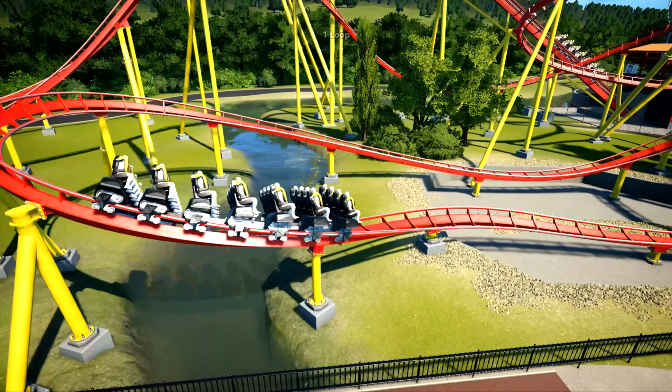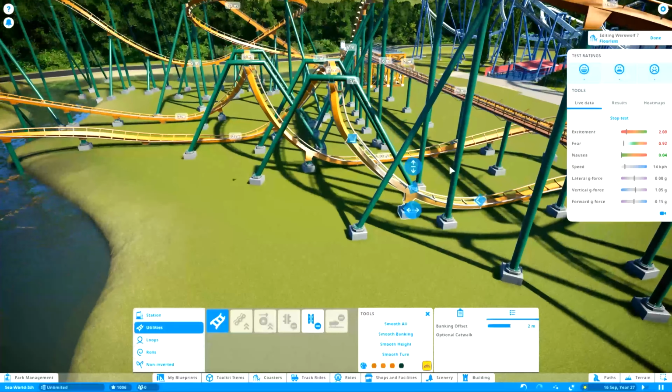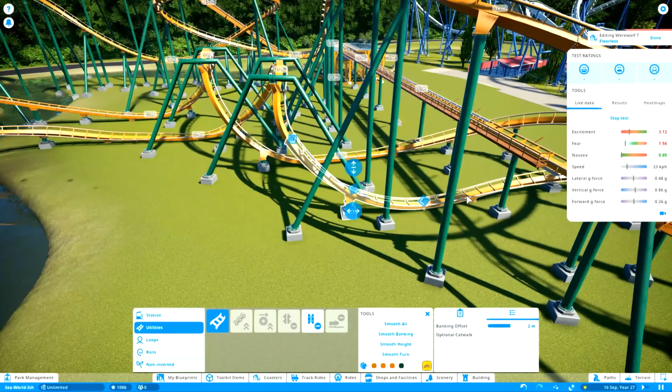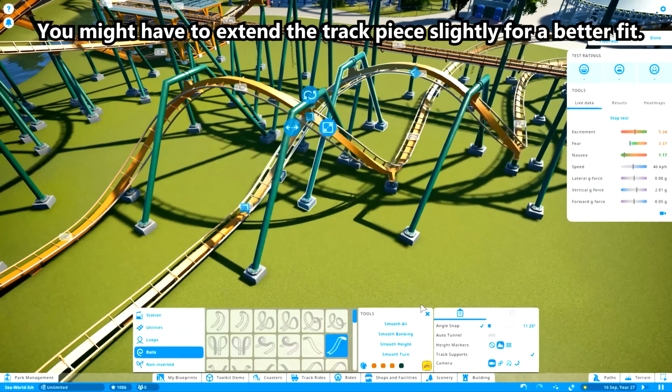When building your own corkscrews, I always use the pre-made in-game corkscrews as a blueprint. After the track layout is complete, I go back and delete half of the corkscrew piece. Then switch to normal track, bank it 90 degrees, turn it to 33.75, and change the angle also to 33.75. Depending on the size of the corkscrew, you might have to extend the track piece slightly for a better fit. For the last piece, just click autocomplete.